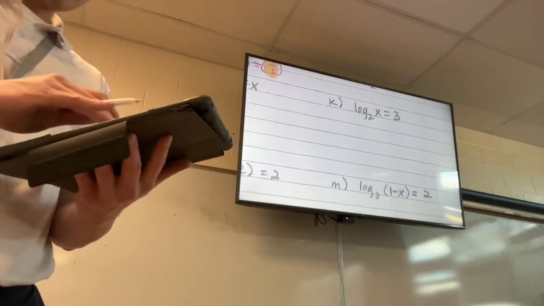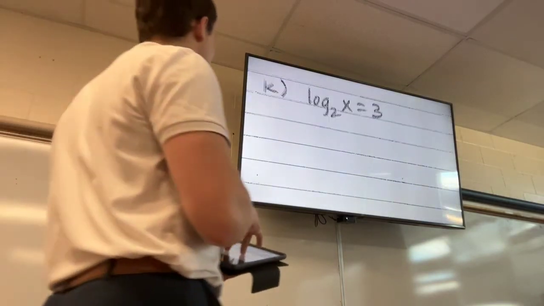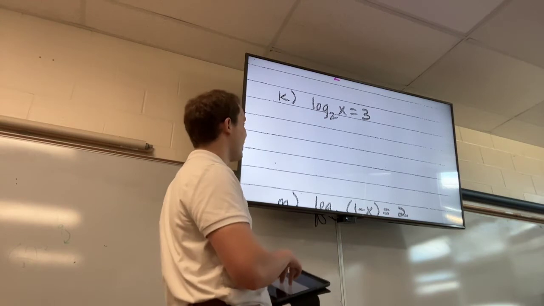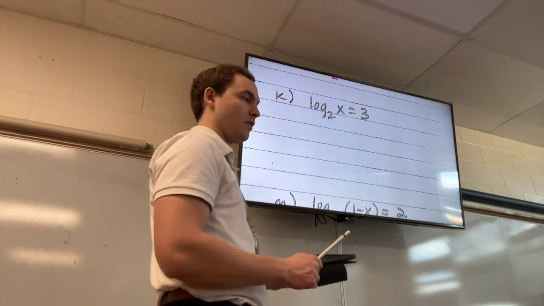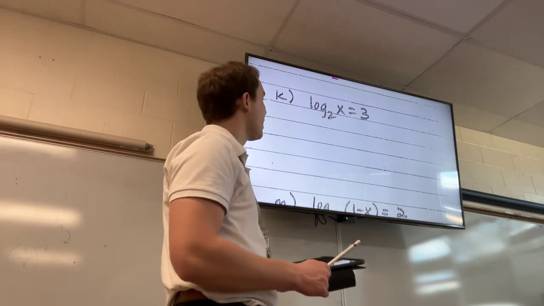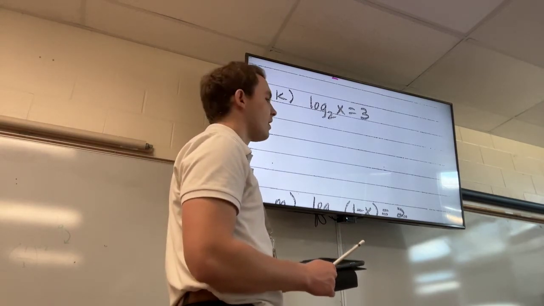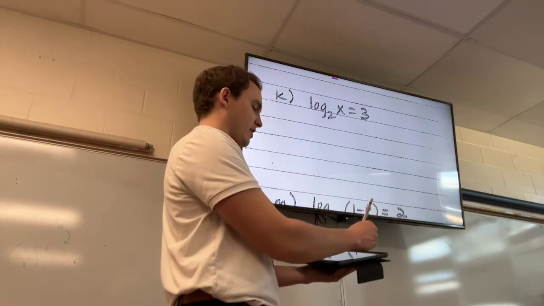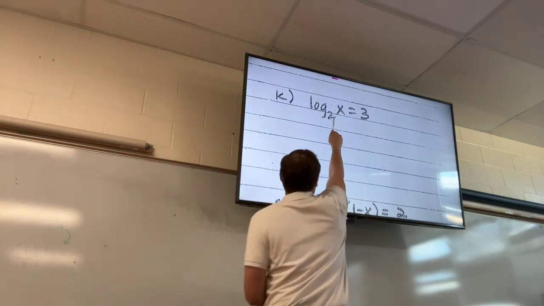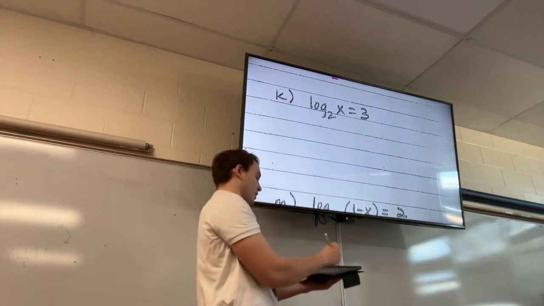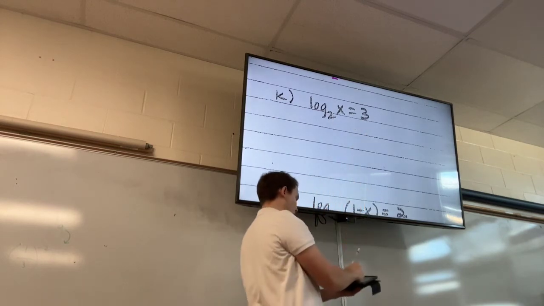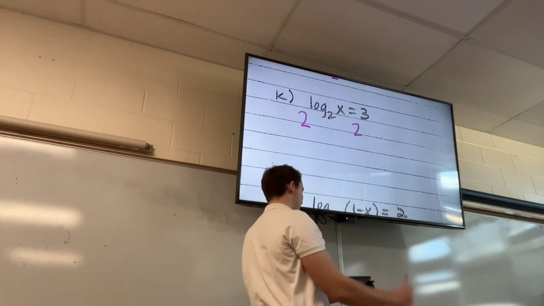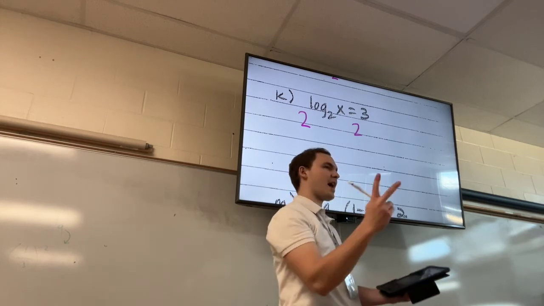Can we go on to K? For K, we have to break x outside of the logarithm. How do I do that? You're on the right track though. We use 2, the same as the base of the logarithm. The two sides of this equation are equal, so 2 to the left side has to equal 2 to the right side. So we're going backwards.